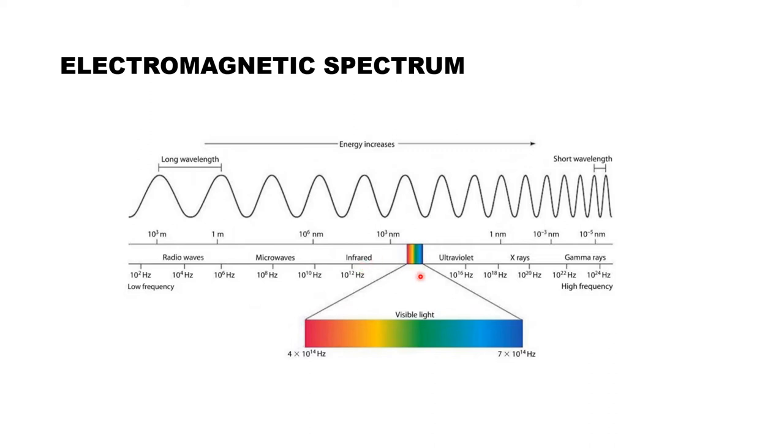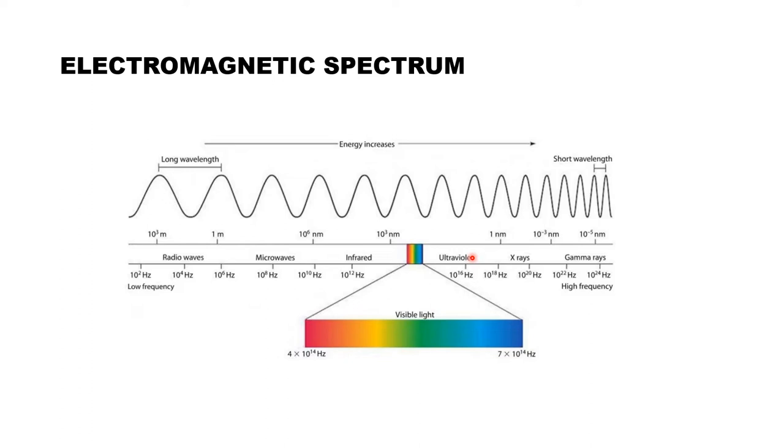The next one is visible light. It is nothing but fluorescent light. In this frequency range only, we have visible light. That means in visible light only, the human eye can detect objects or see objects clearly. Below the visible light or above the visible light, we can't see any objects. That is the function of visible light. Next one is UV light. UV rays are mostly used for preventing the dehydration of vegetables, like we are using UV rays.